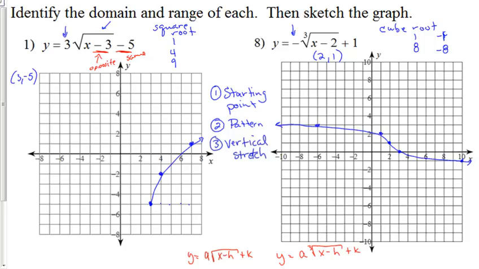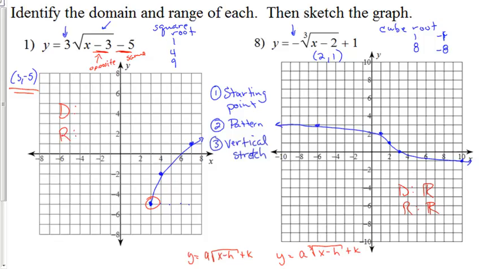If we talk about domain and range, for cube root, it's kind of easy because you can take the cube root of everything. So the domain is all real numbers. The range is also all real numbers. Every one of these has a y-intercept. They all have an x-intercept because all the points are fair game. Not so much true with the square roots. Square roots have the starting point, and that affects our domain and range.